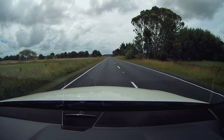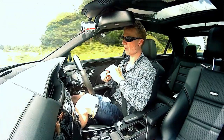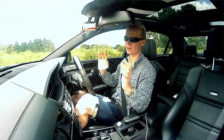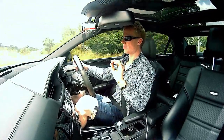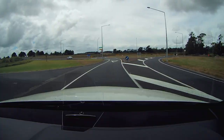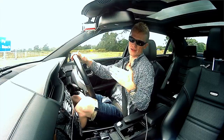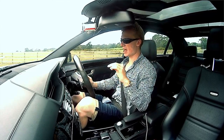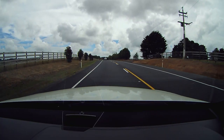It's fairly basic. This car itself has nothing much more than cruise control and brake assist, and I don't know what the collision, it's like collision assist or something like that. Basically, the car will tell me when I'm too close behind someone on the motorway or highway. It'll also beep at me when it thinks I'm in for an imminent crash. For example, if you're approaching another car too fast at a set of lights, it'll beep at you just in case you're, say, looking on your phone when you shouldn't be. And the car's also got brake assist, so if it thinks you're not putting enough brake pressure on to stop the car in time, it will brake for you.